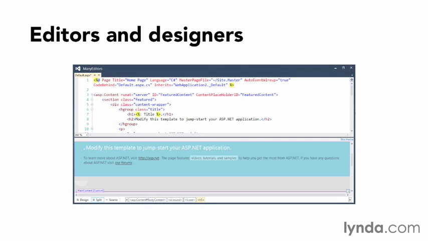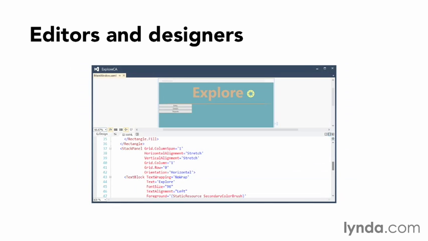Visual Studio uses combined editors and designers for some of their languages. In these tools, you can work in the text editor or the designer to generate your code. In this example, you are looking at the ASP.NET Designer and the HTML editor. At the bottom are three buttons for changing the view: the HTML editor-only view, the designer-only view, or the split view. Here is a combination editor for the WPF applications.